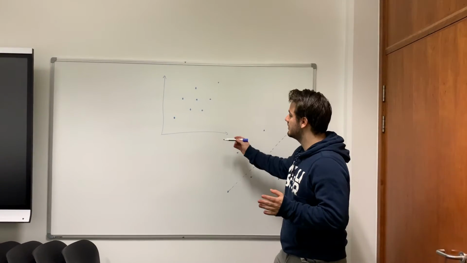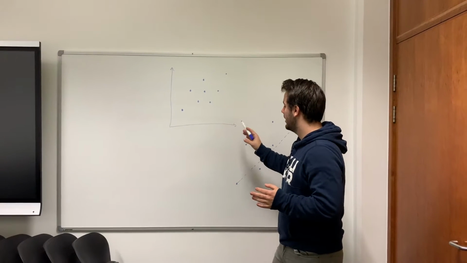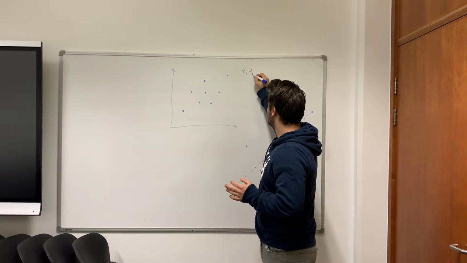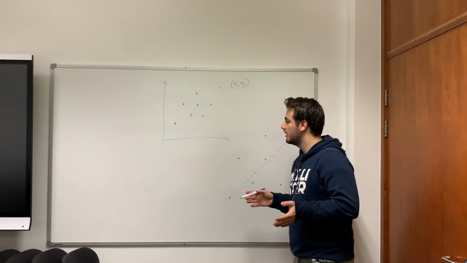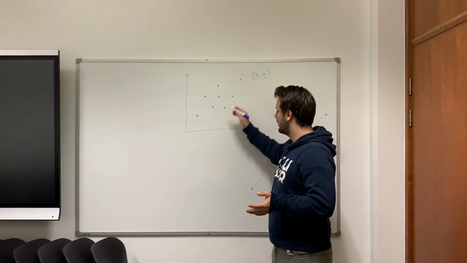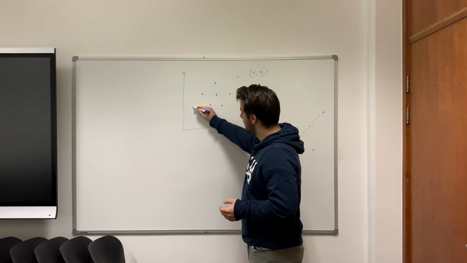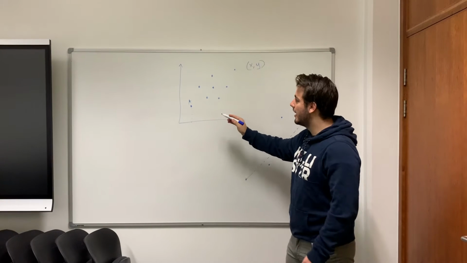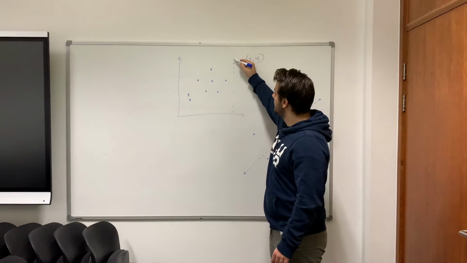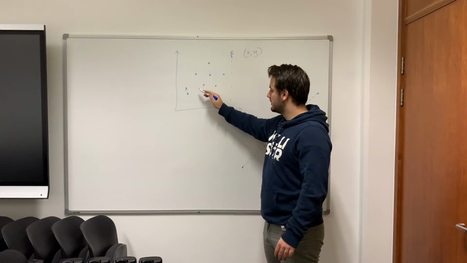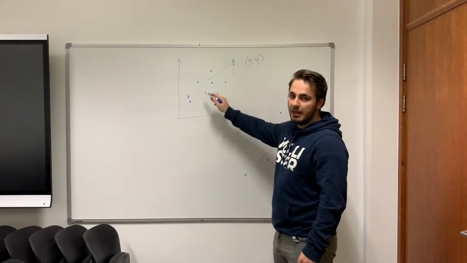Implementation works like this. Imagine several points in a graph, and they all have coordinates x and y. In order to do this, it is also called divide and conquer. We'll take the minimum x value point, let's call this A, and we take the maximum x value point right there, and we'll call it B.